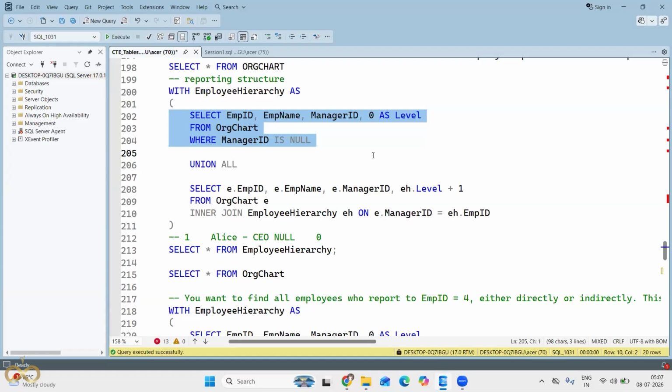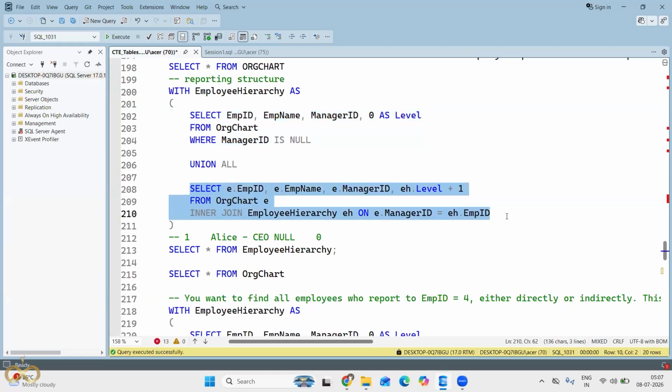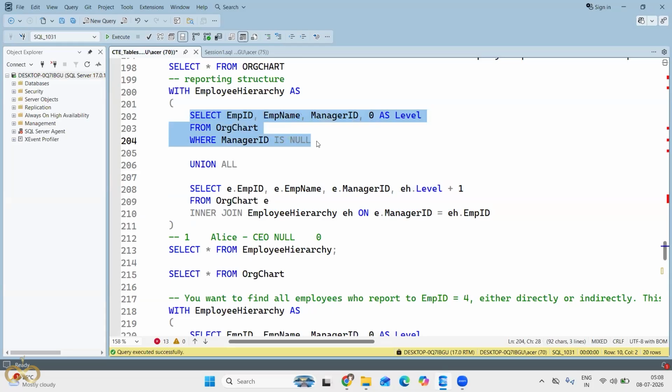Second, we have to run this as a recursive CTE. Keep in mind, this will always be there in the recursive CTE syntax. One row comes in from the anchor member, which is the top level, and we give it a level of 0, or maybe 1 also.